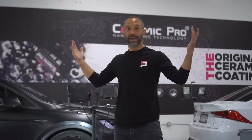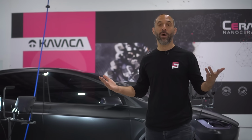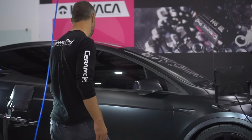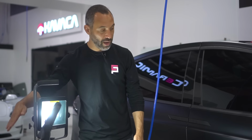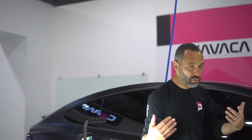The next thing is lighting. So the brighter the shop, the better they can see whether your vehicle is clean or dirty. If the shop is not well lit, how can they see what they're working on? Can they see the scratches on the paint? Can they see marring on the paint? Next, you'll want to have horizontal lighting like this. These are simple LED lights, but they can be moved up and down to show even the finest details on the paint.